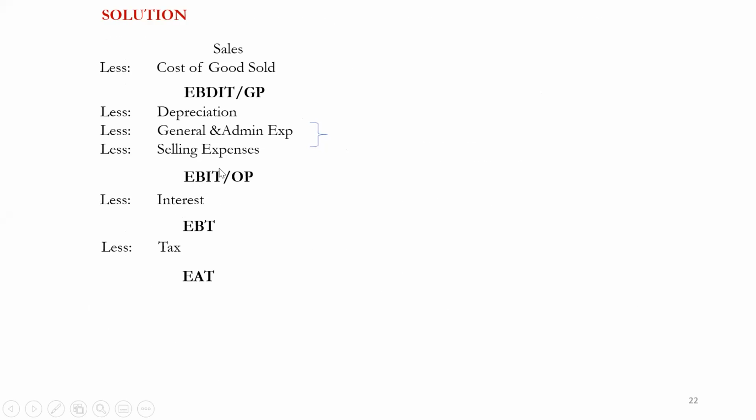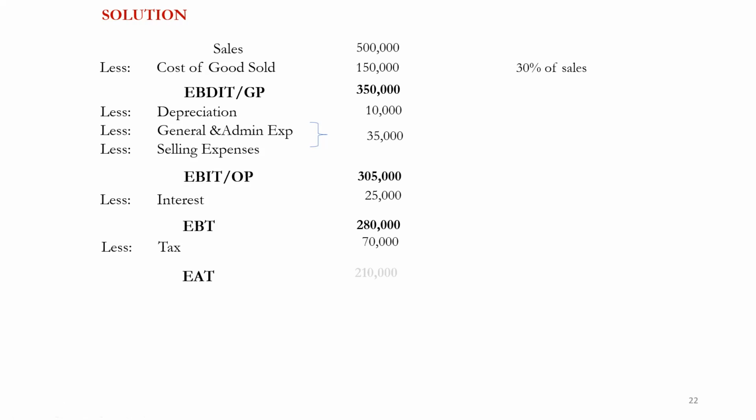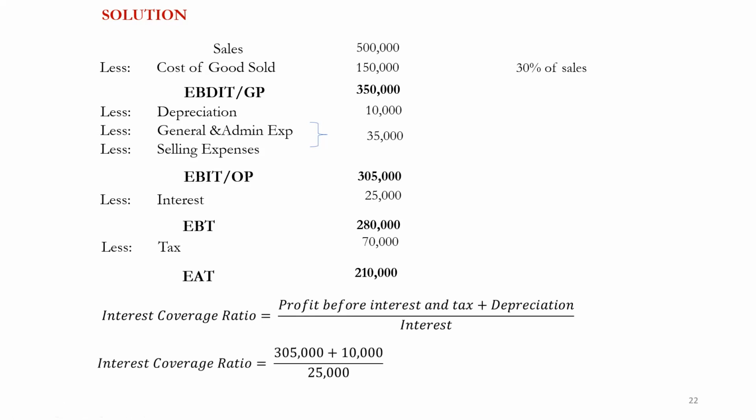But right now, for the calculation of your interest coverage ratio, we need this profit, which is known as EBIT. We need EBIT. So the information is given. Sale is 5 lakh, COGS was said to be 30% of sale, that is 1,50,000. After subtracting depreciation and expense, EBIT is 3,05,000. So we do not need the rest of the information. This is the formula, interest coverage ratio: 3,05,000 is the EBIT, operating profit, plus depreciation, divided by interest. The interest information was also given, that the company has to pay an annual interest of 25,000. And the company has 3,15,000 and has to pay only 25,000, it means it's good. In terms of times, the company has 12.6 times more money than its interest obligation.